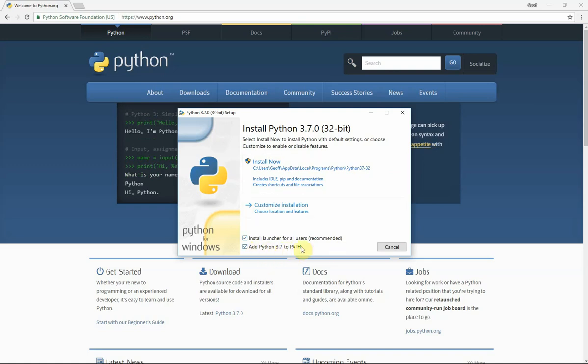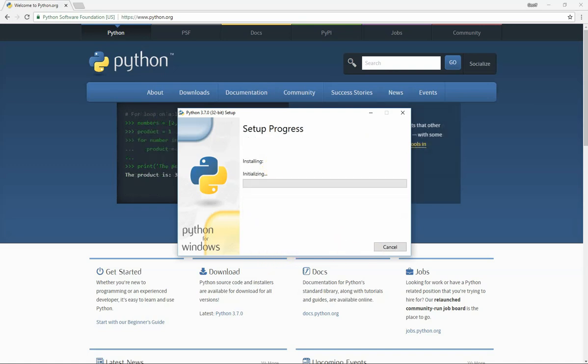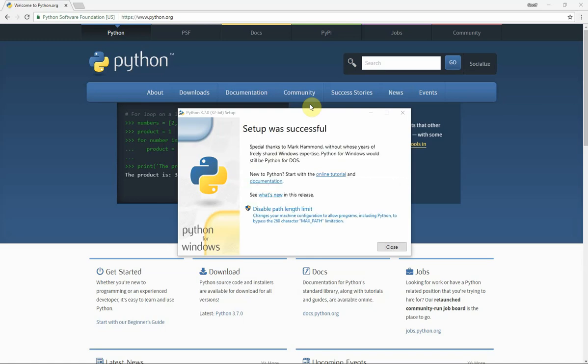So we're going to add Python to the path, and then I'm going to click on install now, and there's just a security check that I did, and I said yes. So it's just going to take a second to install here. What gets installed is all of the basic libraries. We'll be talking more about class libraries later on in the course, but basically all of the files that Python needs to recognize all of the programming commands that we're going to start writing in our course. So all of that gets put in there, and then I close this.